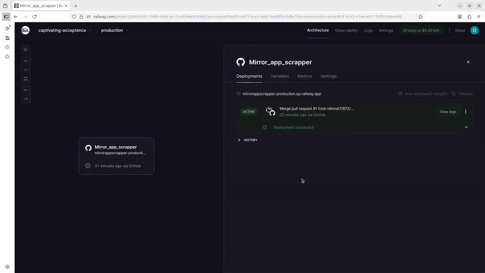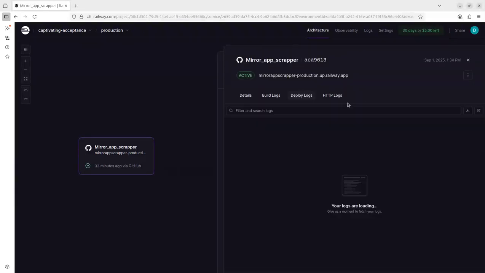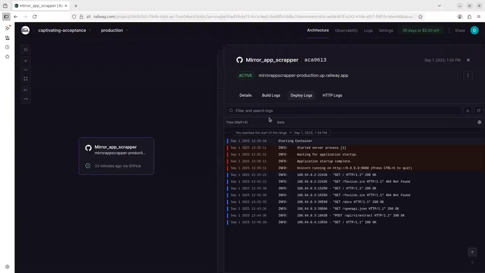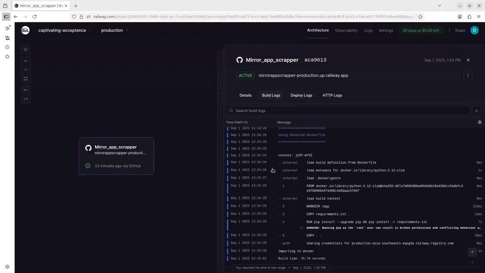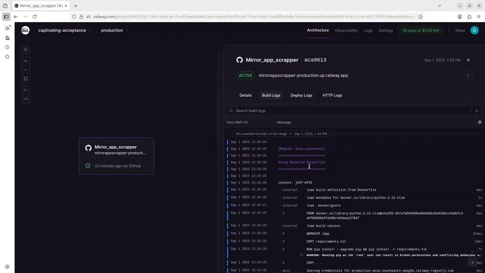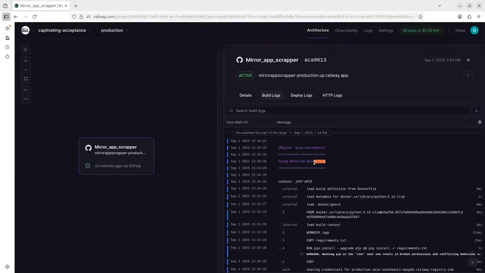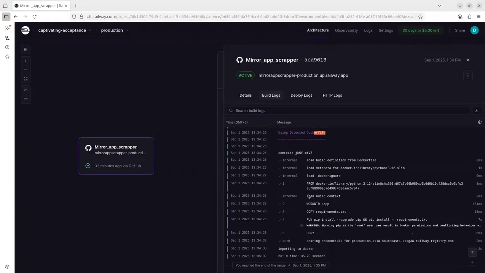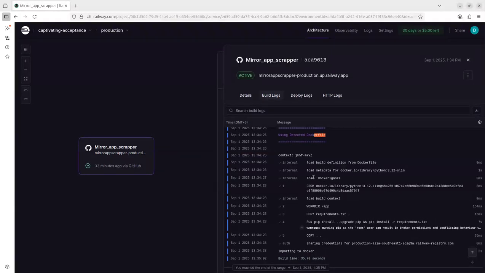And in other cases, if we have a requirements.txt, it will create the virtual environment and run our project. So it's very simple. Just connect your GitHub repo with it, and it will automatically build and run the project. Here you can see it detected the Dockerfile, because in my project I have a Dockerfile.